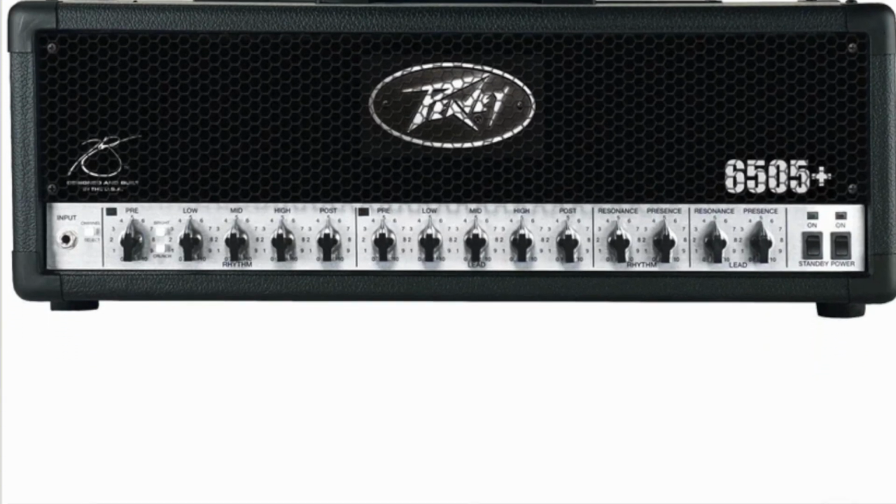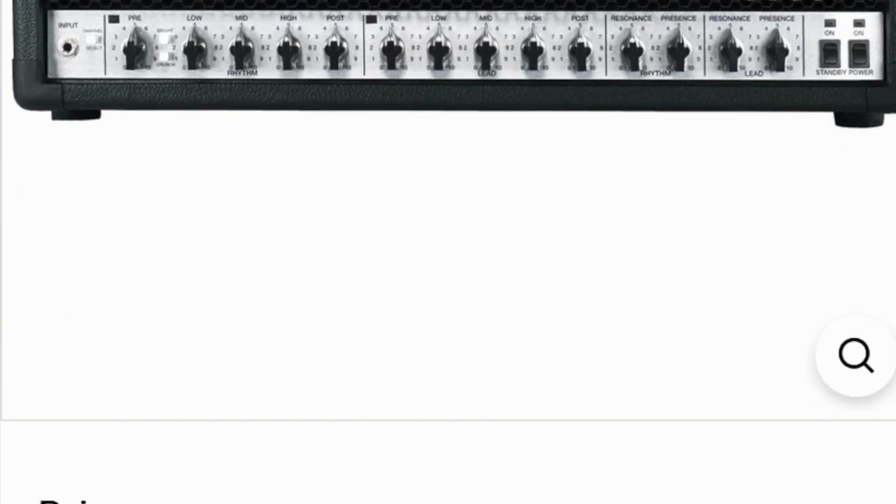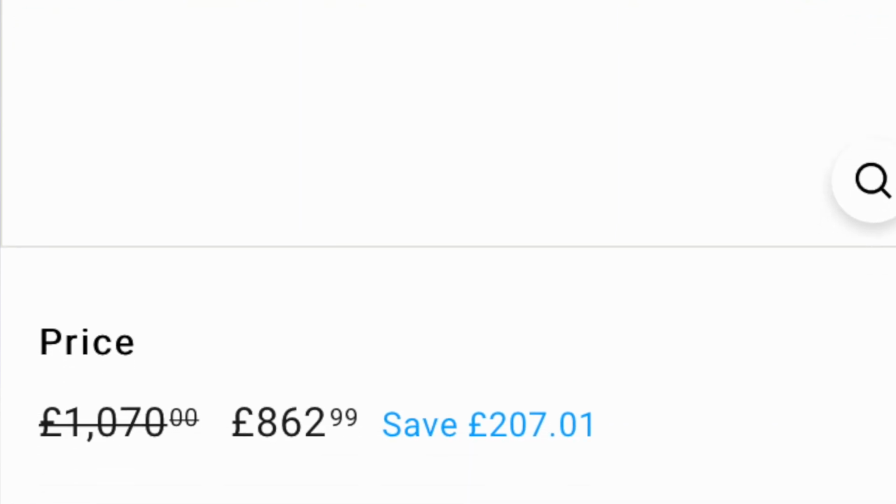When Peavey first moved production to China quite some time ago now from America, you saw the prices in stores of the Peavey 6505 plus the Peavey 6505 drop by about £50 over here in the UK, but at least there was a drop. It wasn't so long ago, in fact probably less than a year, where you could pick up the last few Peavey 6505 pluses in stores and they were only £850. So it doesn't make sense just 12 months later for a new Peavey 6505-2 to be almost exactly the same apart from new badges and a couple of different transformers to cost over £1,000.